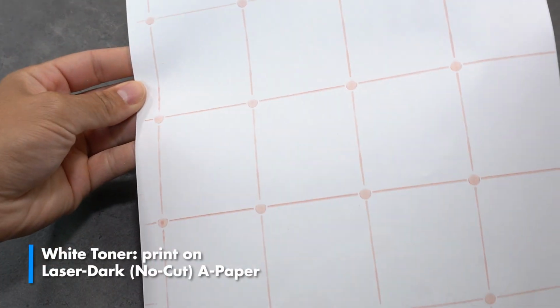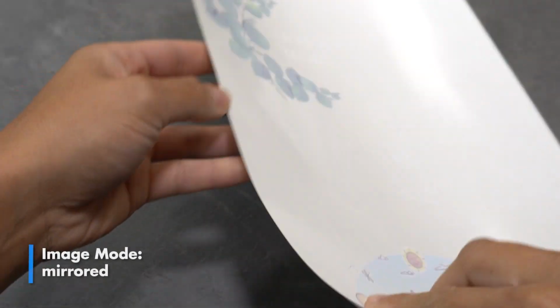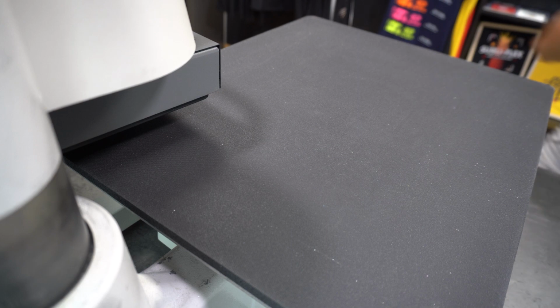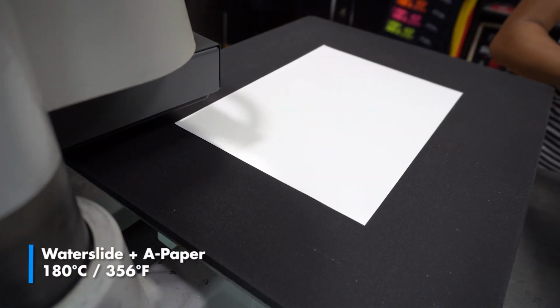Now that was the easy process of using Forever Waterslide. If you also want to transfer white and you have a white toner laser printer, you need to use the Forever Laser Dark No Cut A paper in addition. You first print the mirrored design on the Laser Dark No Cut A paper with your white toner laser printer. Then you need to press it with the actual Waterslide using 180 degrees Celsius.